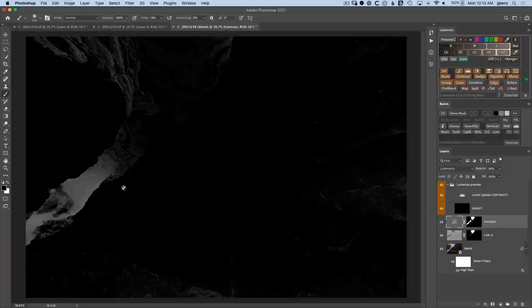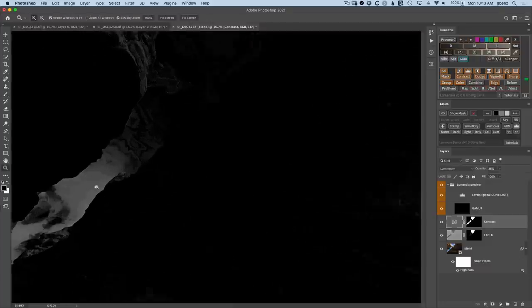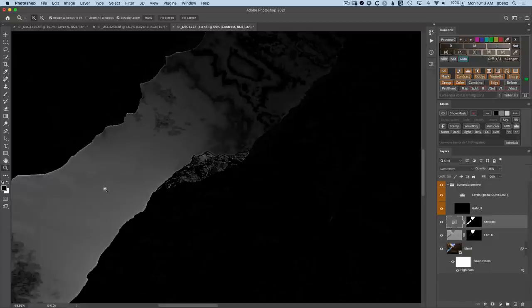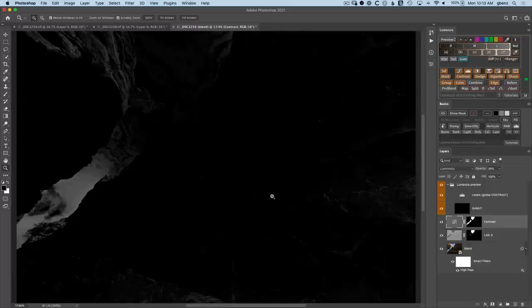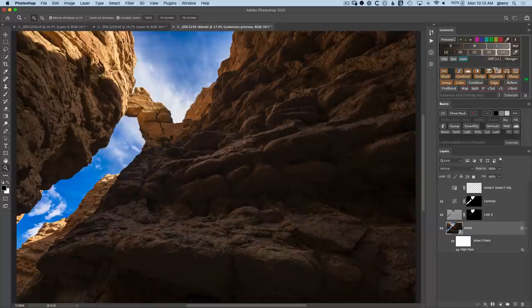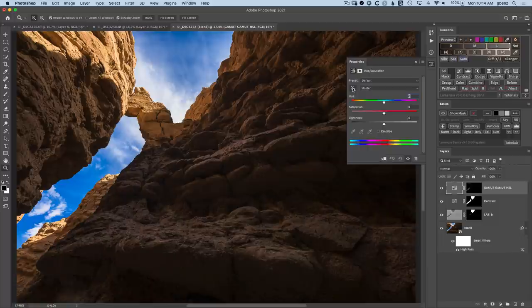And you can see I've got this preview now showing that these areas here are quite out of gamut, and the degree to which they're out of gamut is going to be shown here by just how targeted these areas are. So these pixels are far more out of gamut than these over here, and this is in gamut. Now what I can do is load this into an HSL adjustment by just clicking the HSL icon. Now I'm going to double click on my HSL adjustment, click on the targeted adjustment tool, just go straight to this blue, click and drag left to reduce it.